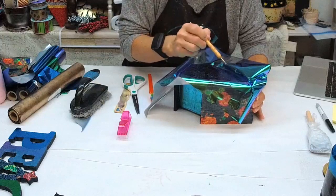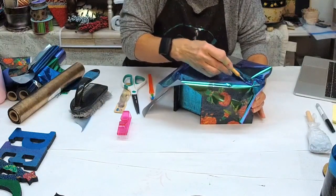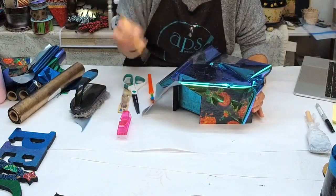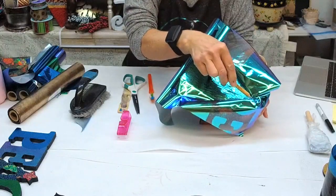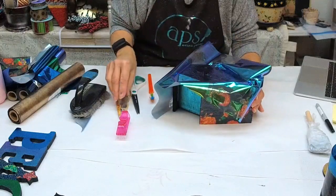So I love it that you guys are saying hello to each other. I love that we got friends in the house, okay? That is so awesome. Okay, I was using my embossing tool, you guys, to get all the way into the top, because there's really no other way to get in there, okay?